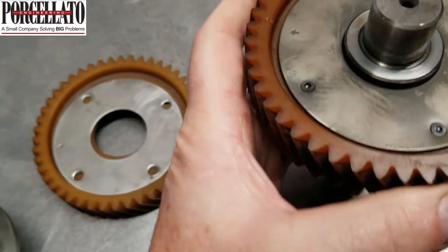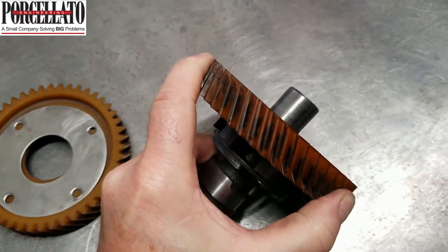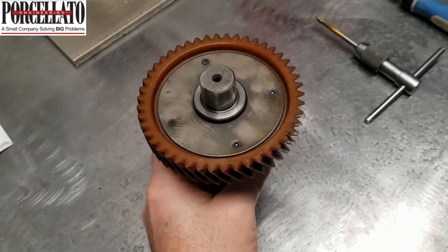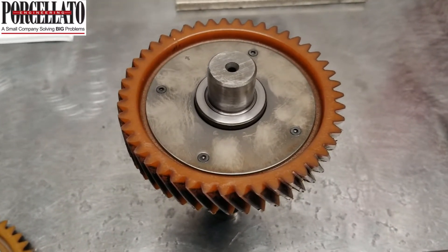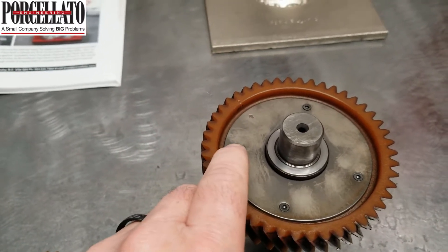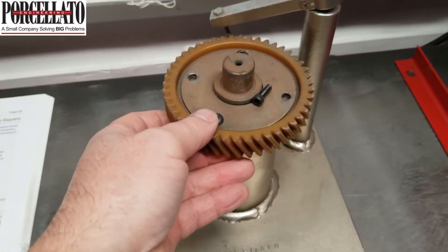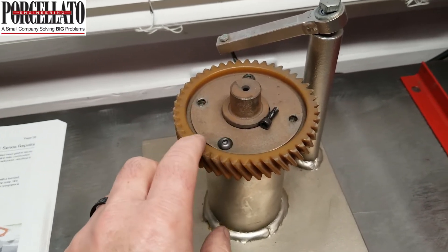I'm trying to do this all with one hand, but on this particular cam — it's really hard to show you — these rivets are just loose as heck, just clunking around. Through engine cycles and the life of this camshaft, those little rivets just get loose in this plate. There's almost like not enough rivet there on the FE engine. This is just a fixture I use with an old cam I used to use on our service counter to show customers how the rivets break.